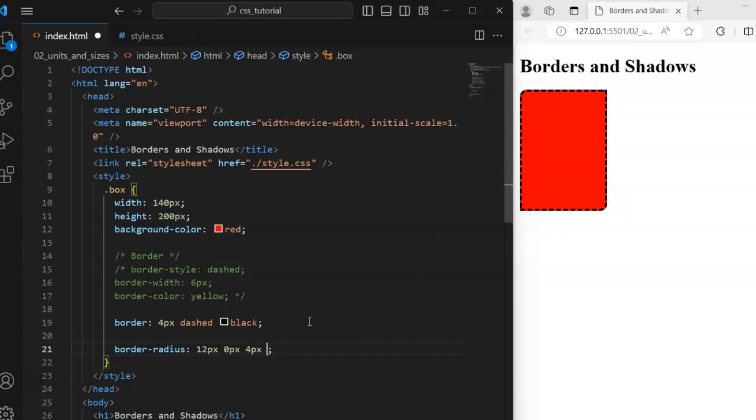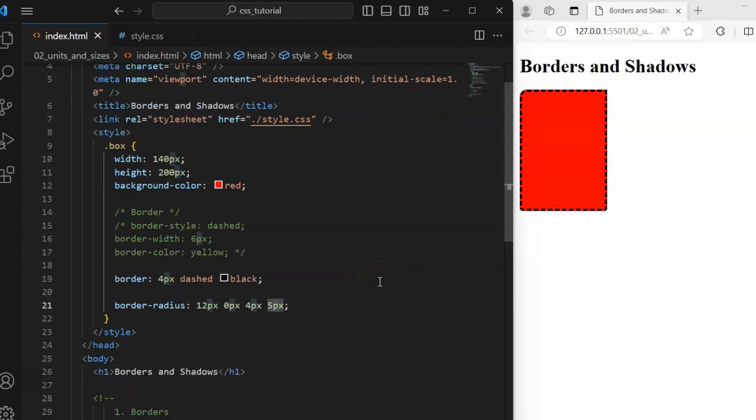Let me set this to 5 pixels. If you save, this 12 is this, 0 is this. You see that it doesn't have any curve. This 4 is this a little bit, 5 is this also a little bit, and that is how to set border radius, which is the curve in CSS.